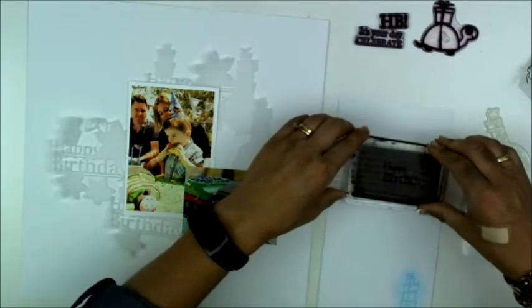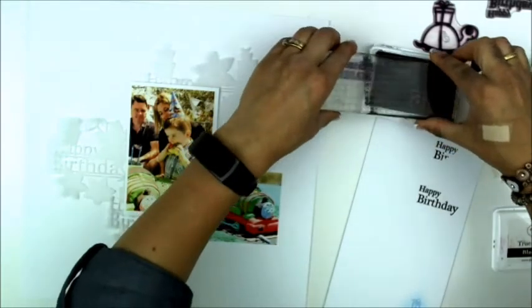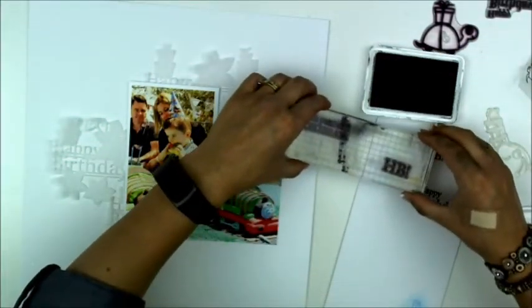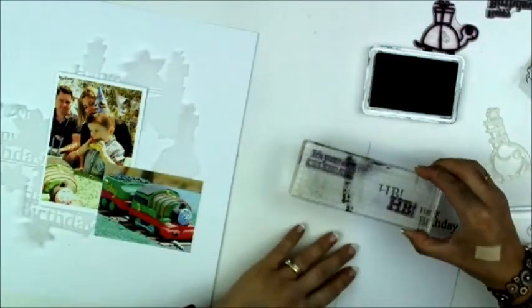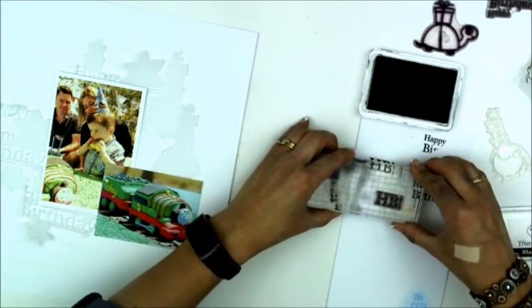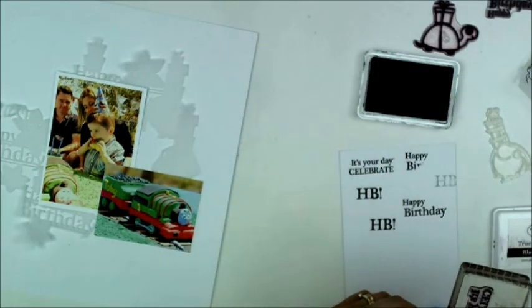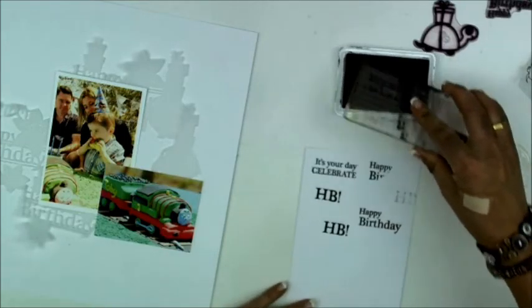So now I want to take some of the word elements, and they're going to be my titling features for the page. I'm just stamping those out, and didn't stamp too well the first time. I didn't have my stamp on there flat. So I'm just stamping those out, and doing a couple. I've got a couple of extras there, and then I'm just going to cut those out so that I can add those as title features onto my page.